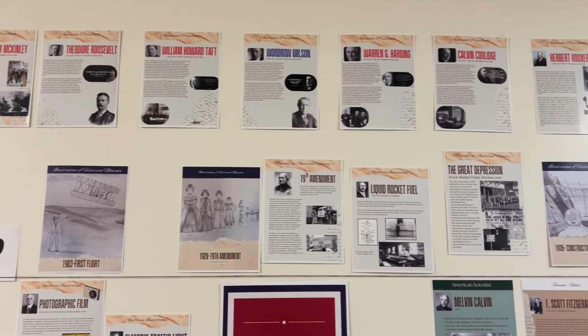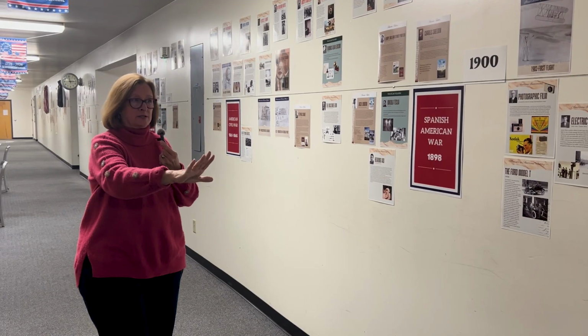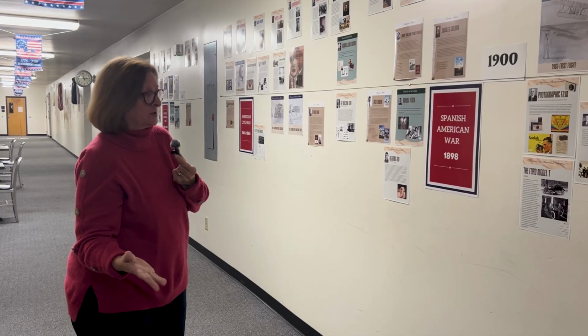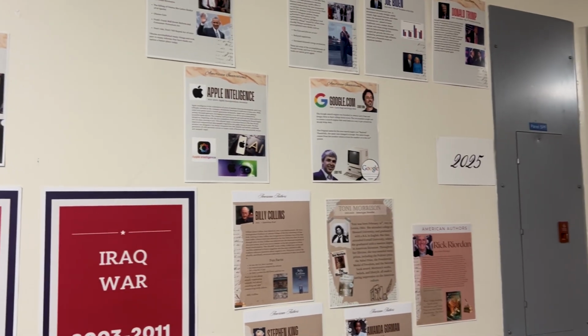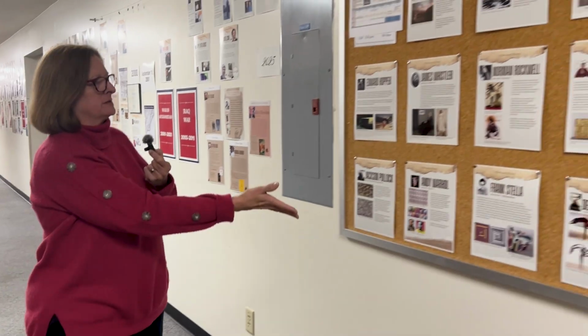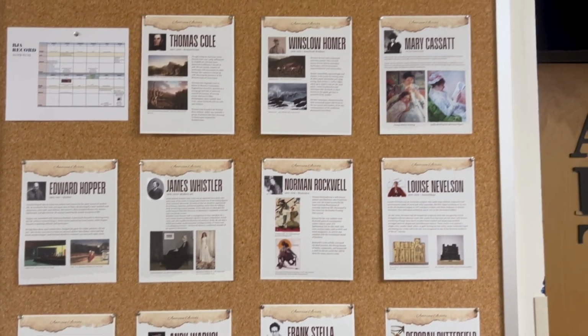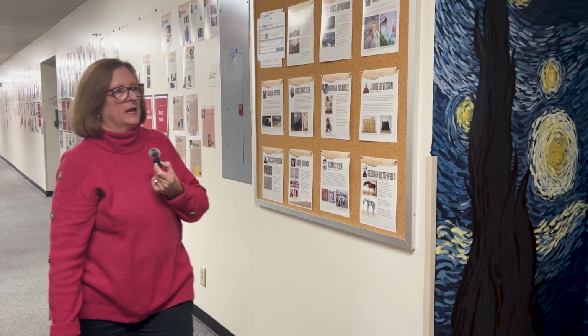And you'll notice as we go down the line that it gets fuller and fuller, because the older our nation gets, the more we're contributing to what's going on. Get all the way down here to President Trump. This is more about art on this part, and famous artists, Norman Rockwell especially being a very noted American artist. And I think one of my favorite parts of the wall is this part right here.